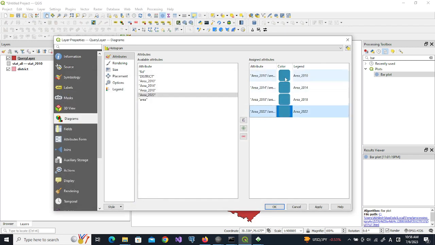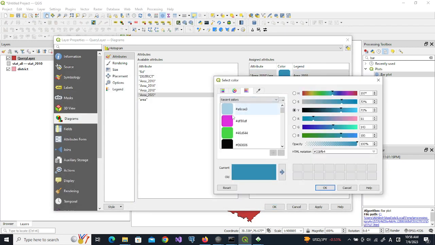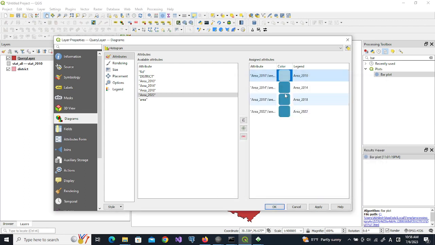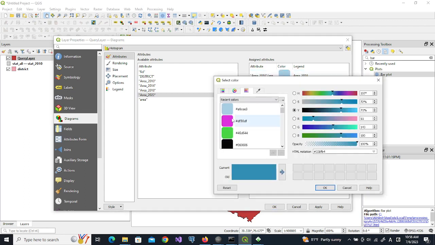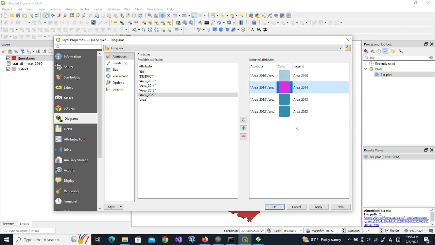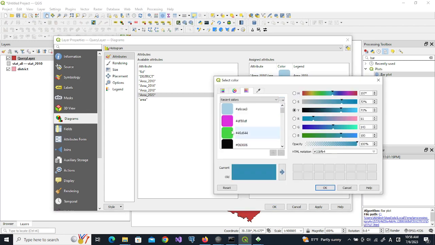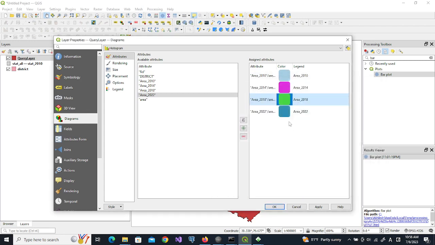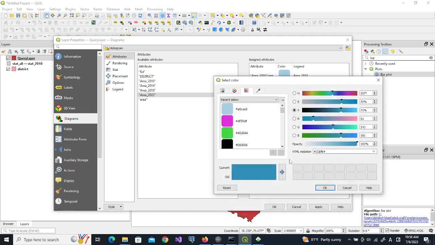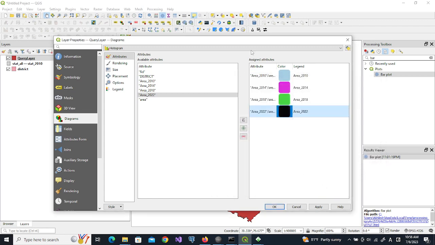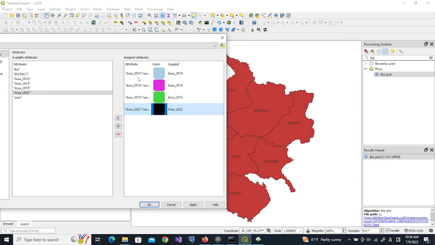And now we change the color of each one. So this is this, black. Now if we click apply, it should show the graph, but it is not showing here.